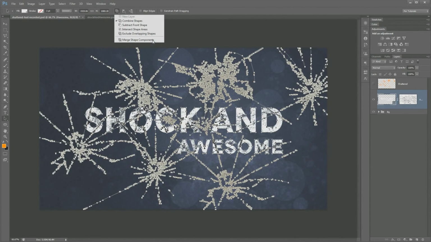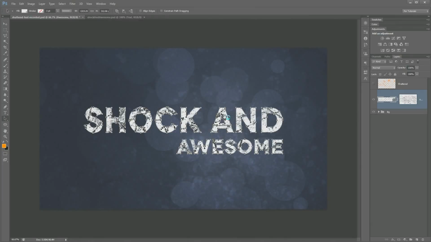Once we've done this, it's going to take Photoshop just a moment to process because there's so much going on with all of these paths. I mean, there's several hundred anchor points alone, not to mention all the paths, and now it's got to do all of the calculations to make sure all the type is being cut up correctly, so a short wait time here. And you can see it now that we've done that. Well, you can't really see too much because everything is still selected. But if we deselect this shape layer, you can see we have all of this brokenness going on, all these straight lines. And you might think, it's not too impressive.